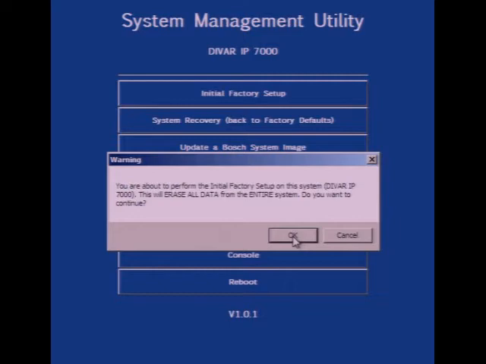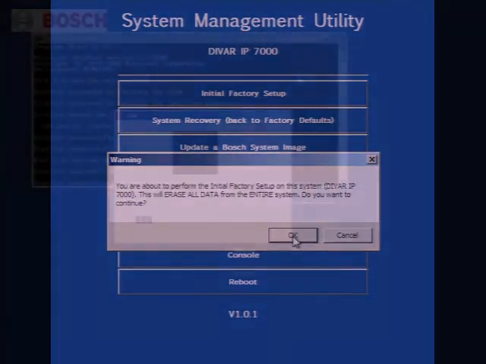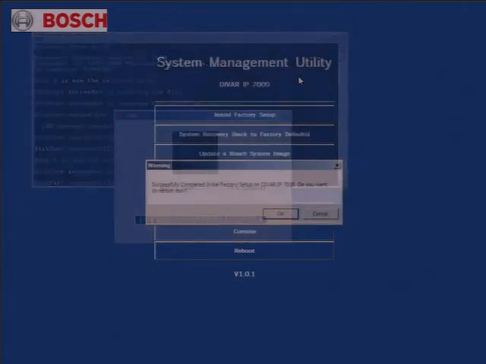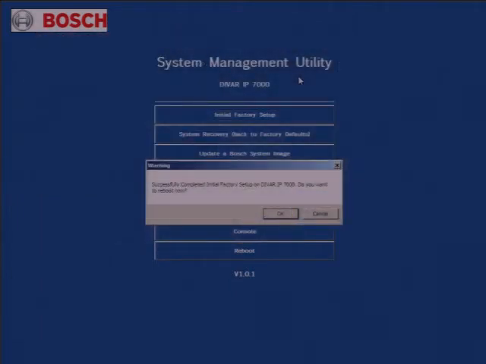on the warning. After we select OK, a series of scripts will run in a command line interface. There will also be an ISA pop-up that will track the progress of the imaging process of restoring our appliance back to factory defaults. This recovery process may take several minutes. Please be patient. When the recovery process is ended, you will receive a message.